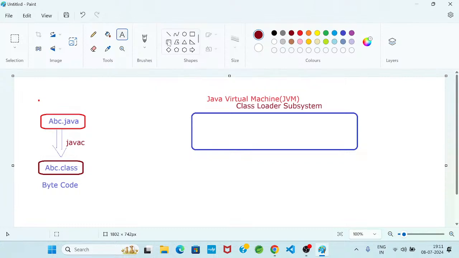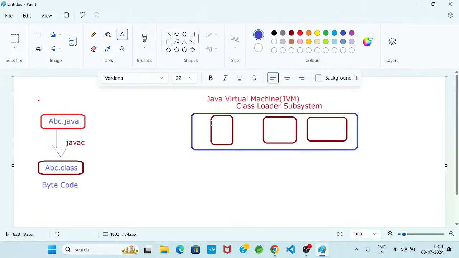This helper component has three objectives: one is loading, one is linking, and one is initializing. Internally lots of things are happening.